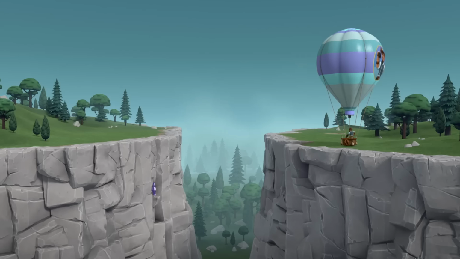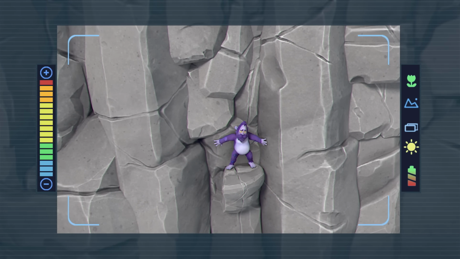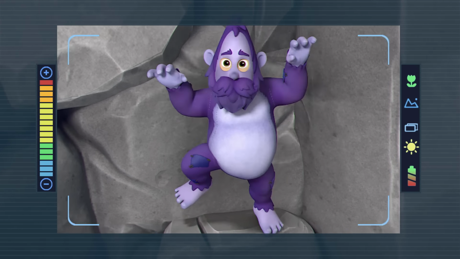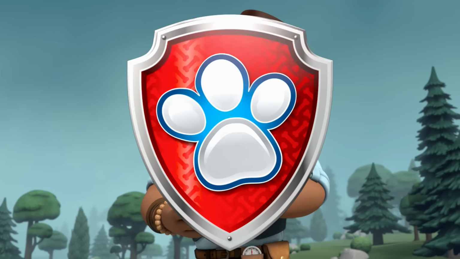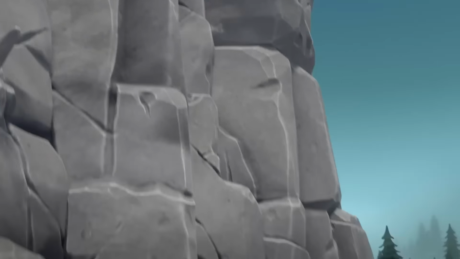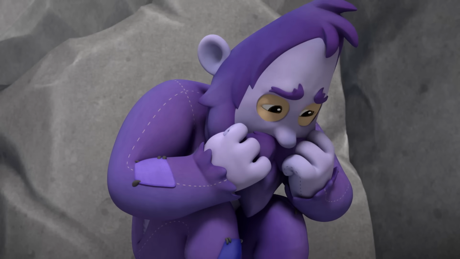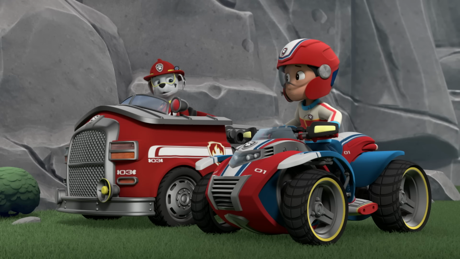Oh! Help! I mean... What is that mysterious creature? Humsquatch! Humsquatch! I'd better call the Paw Patrol. Okay, Marshall, let's rescue that Humsquatch. It looks so scared. That's why you'll have to be really gentle when you're trying to get it to climb down your ladder. You got it, Ryder.